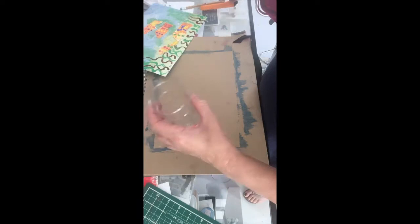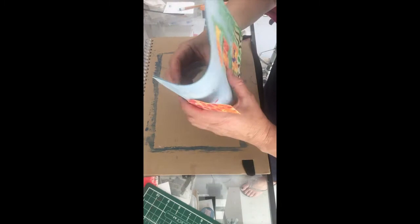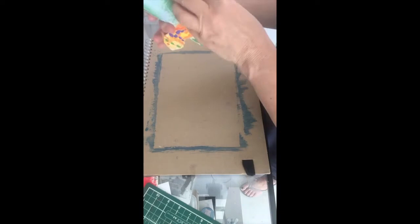Okay, now we've got that. I'm going to wrap this around. Now I may have to lose some of this because otherwise it's going to be a bit too thick on one side. Can you see? Let's see how we get on. Okay.